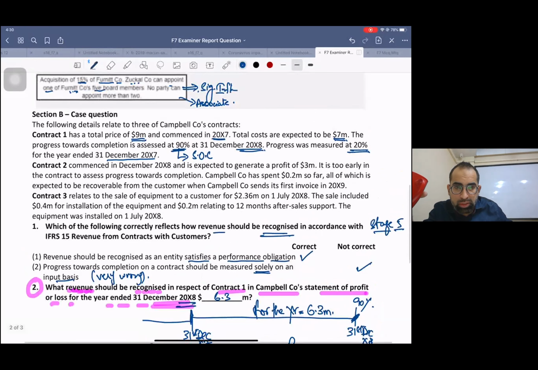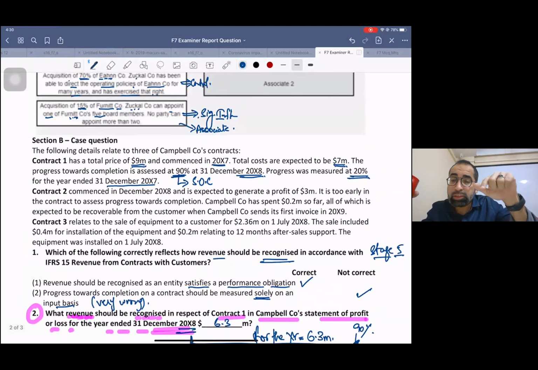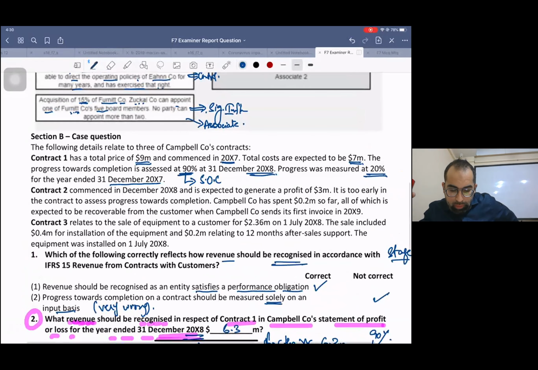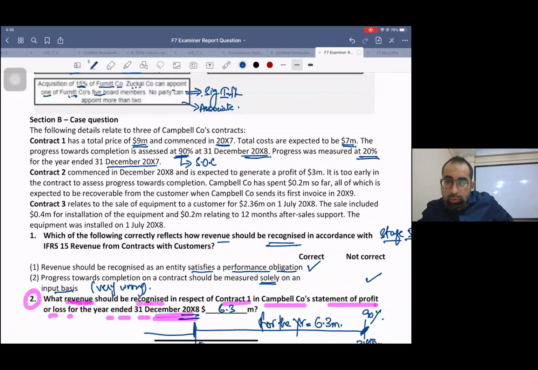Okay, now students, you are doing final preparation for your exam through this session. Don't sleep at all. Contract 2 is a new thing. In my class I always beg students to read the book, the study text. I always say read the study text, it's a must. There are many things in a study text. If you have read it, you must have come across this case. Read this case.